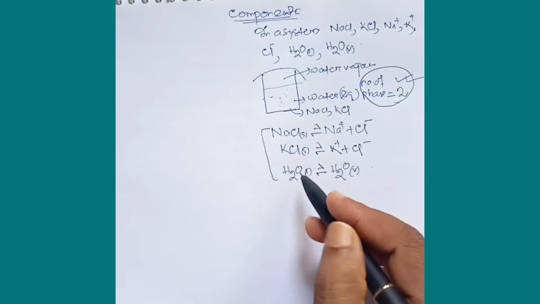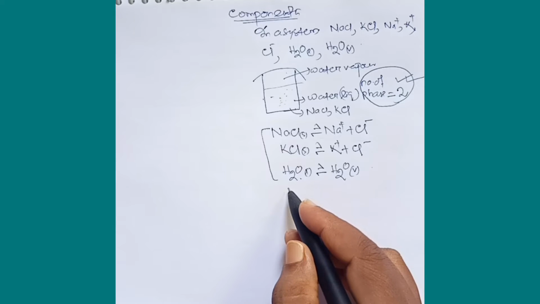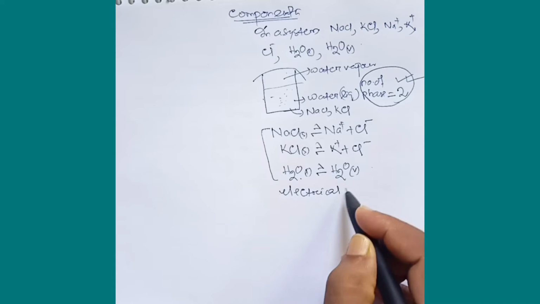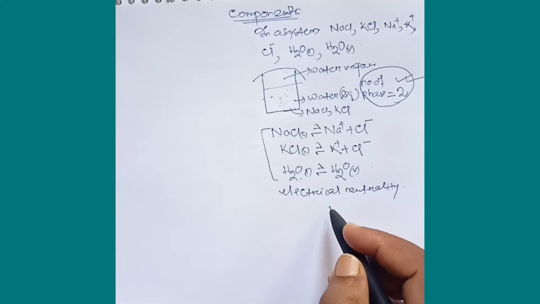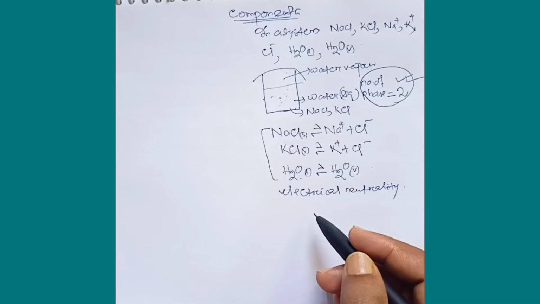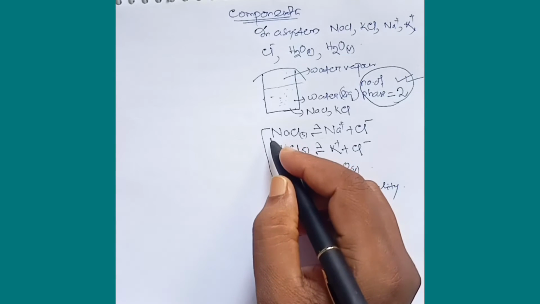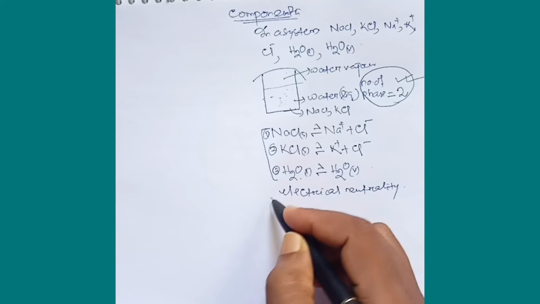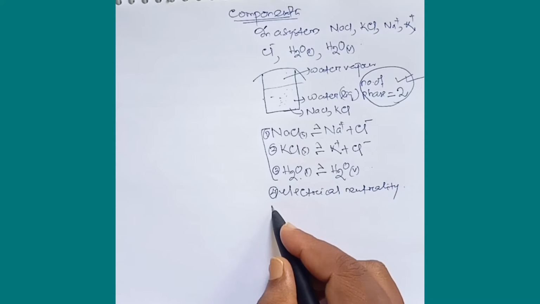1, 2, 3. But we have to remember, in the case of chemical equations, electrical neutrality is also a pivotal point. Whenever we are calculating the number of relationships, we also have to count electrical neutrality as one of the relationships. So in total, how many relationships are there? Here 1, 2, 3 and 4. So what will be our number of components?